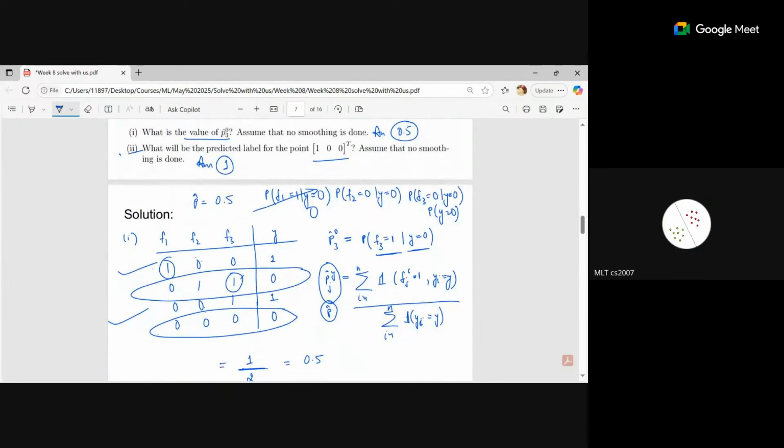How did you find all these things? How did you find this? You use this formula for estimation, right? I mean, these ML estimates you have used, correct? So we have used these, right, yeah.